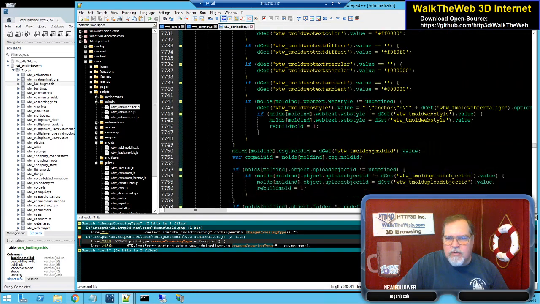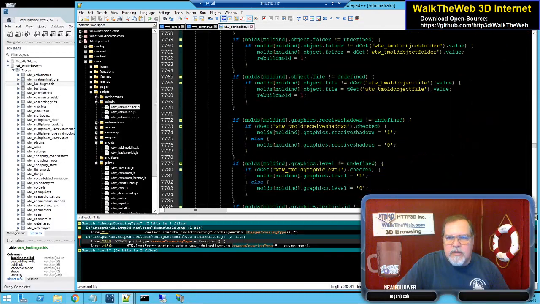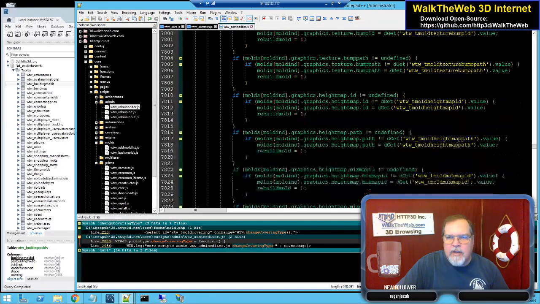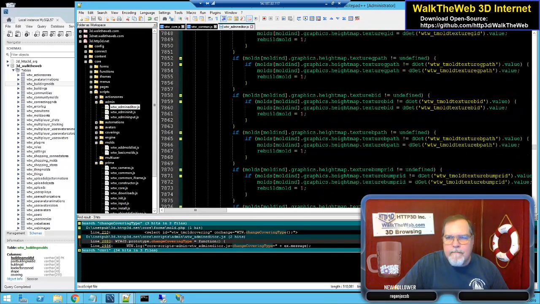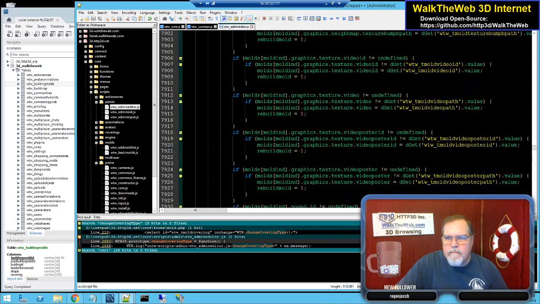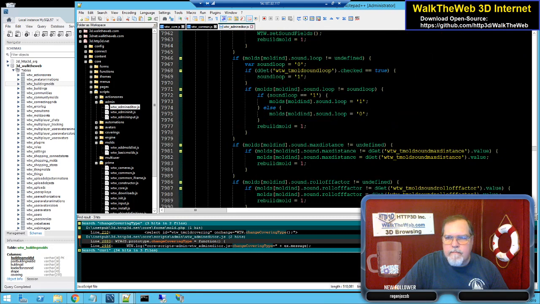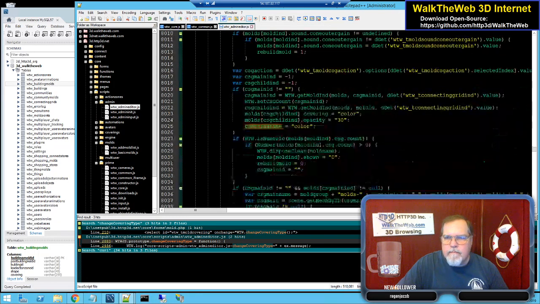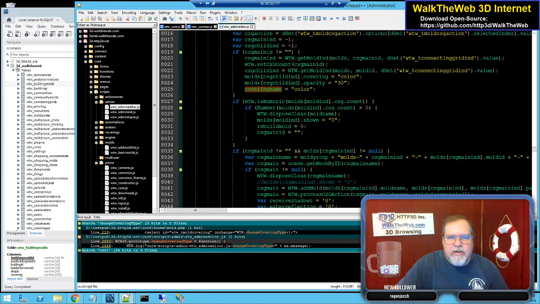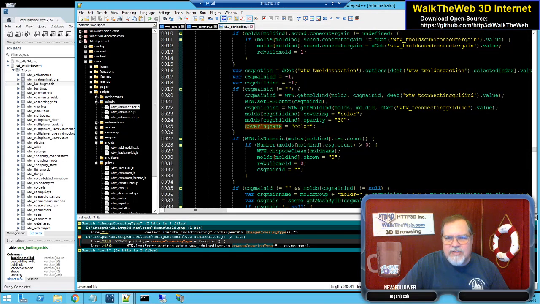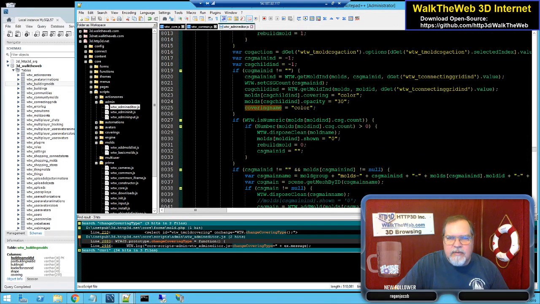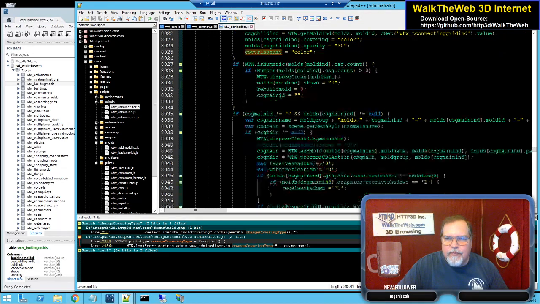Covering name, still going through this. Did we just not handle that? Let me find out. Covering name is color, and that has to do with CSG, which is the cutting out of one object out of another.